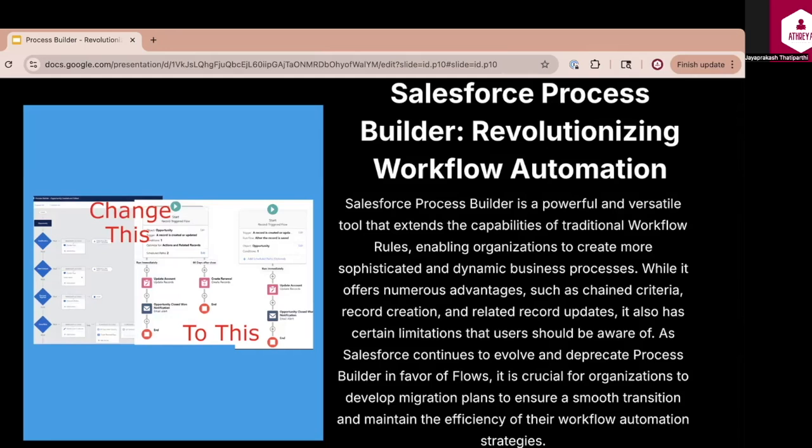You will need to assess your current automations, map them to Flow equivalents, and identify areas where Flow can improve or consolidate your logic. The good news is Flow offers major benefits: better error handling, modular design, support for user screens, decision branches, loops, and even Lightning Web Component integration. But don't rush the move. A successful migration requires careful planning and testing, collaboration between admins, developers, and business users, and training for those who build and maintain automations. With the right preparation, you will not only future-proof your Salesforce org, but also unlock powerful automation possibilities that weren't achievable with Process Builder alone.